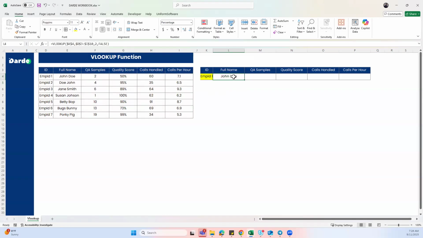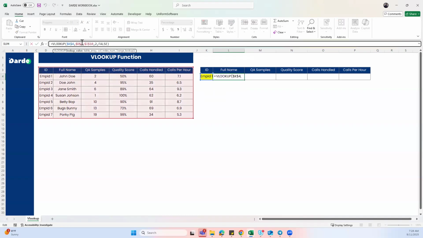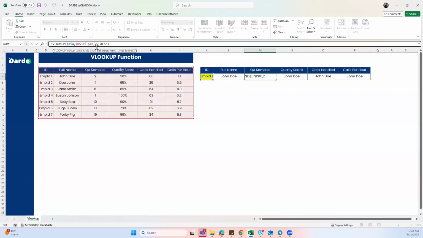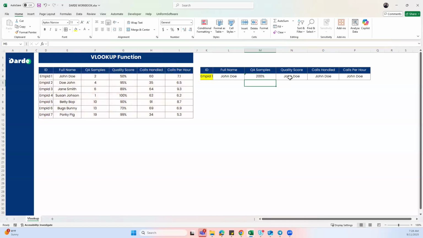Because I've used correct referencing in the formula, I can copy and paste this to the other cells and change the column index for each of them. So in this case, QA samples is going to be in column 3, and it's referencing as a percentage, so I'll just change that to general.